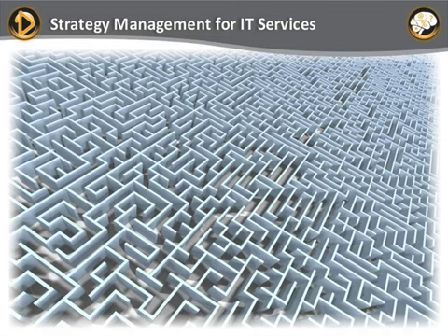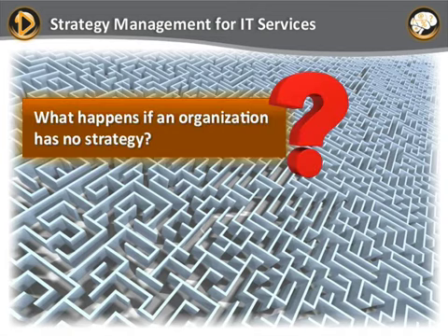Let's think for a moment about what happens if an organization has no strategy. Think back to the 1980s, when the mainframe was still king, but client-server computing was hot on its heels. In fact, over the next decade, the client-server paradigm triumphed, with huge numbers of servers and desktop computers being installed. In some organizations, the commissioning of a new server was almost a daily occurrence. In many organizations, this massive change took place in an unplanned, piecemeal fashion. There was no organizing strategy.